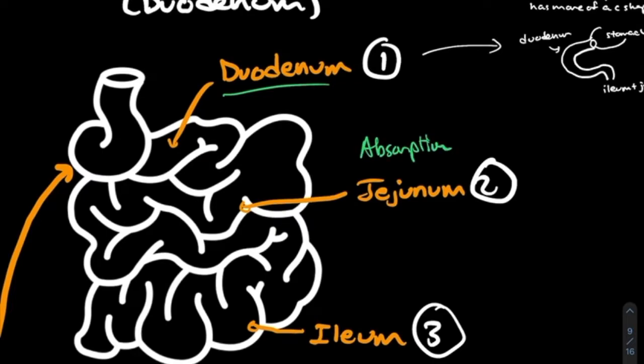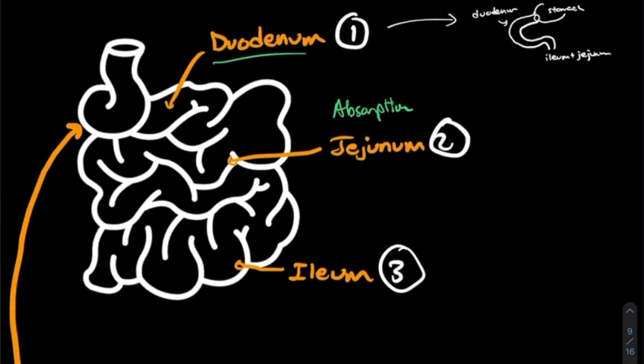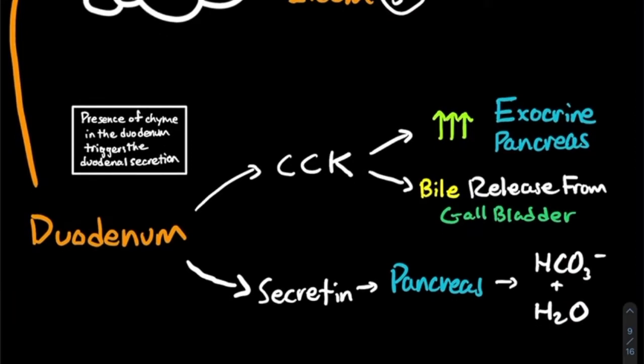Now, the reason why I bring this up is because our pancreas is going to end up secreting digestive enzymes into the duodenum that are going to be extremely important in breaking down food. The thing is, it's not a one-way street, you know? The enzymes that come from the pancreas are actually stimulated by hormones that are secreted from the duodenum. And so two of those hormones that are super, super important to know for the MCAT are CCK and secretin.